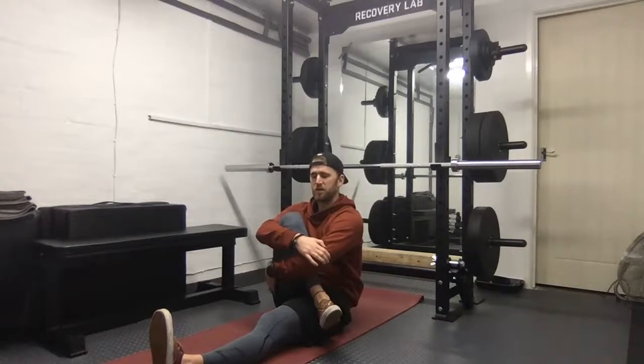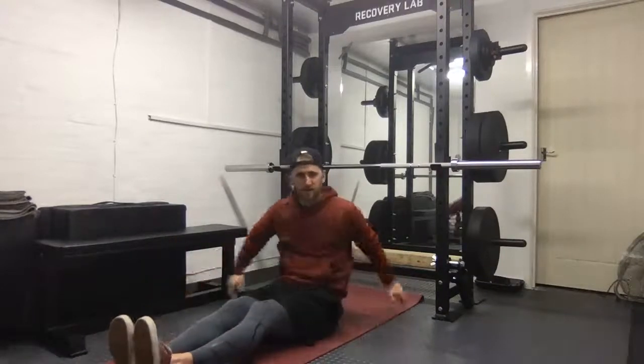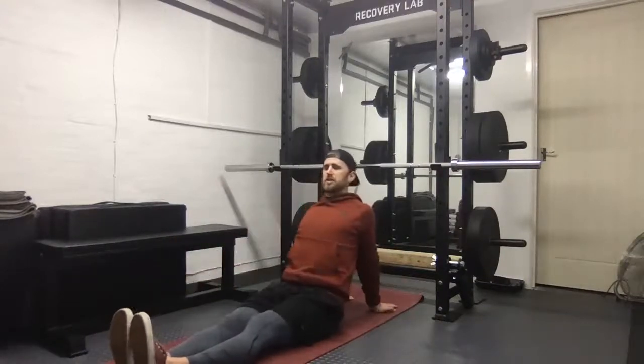So if you're super tight, super sore, you sit down a lot or drive a lot, okay, really free those hips up and you'll get rid of a lot of problems, a lot of pain, especially in the legs, the knees, and the lower back. Definitely worth a look. Okay, so bring your feet together, arms on the back, nice proud chest.